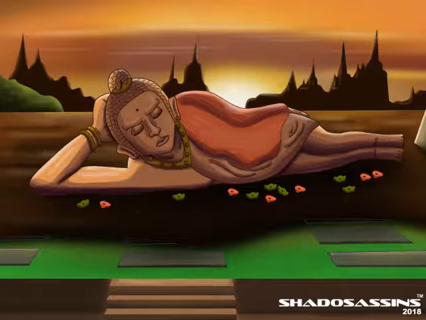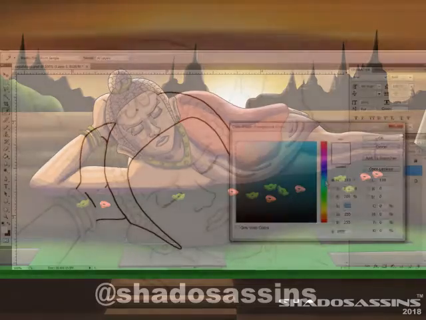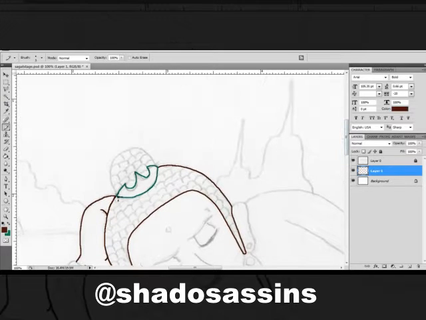What's going on? It's Alan Thomas, aka Shat Assassins, and today I'm drawing Sagat stage from Street Fighter 2. I'm taking a break from the normal art and webcomic talk, and in my never-ending quest, it seems like, to strengthen my environment drawings, or my ability to even draw environments, I should say.